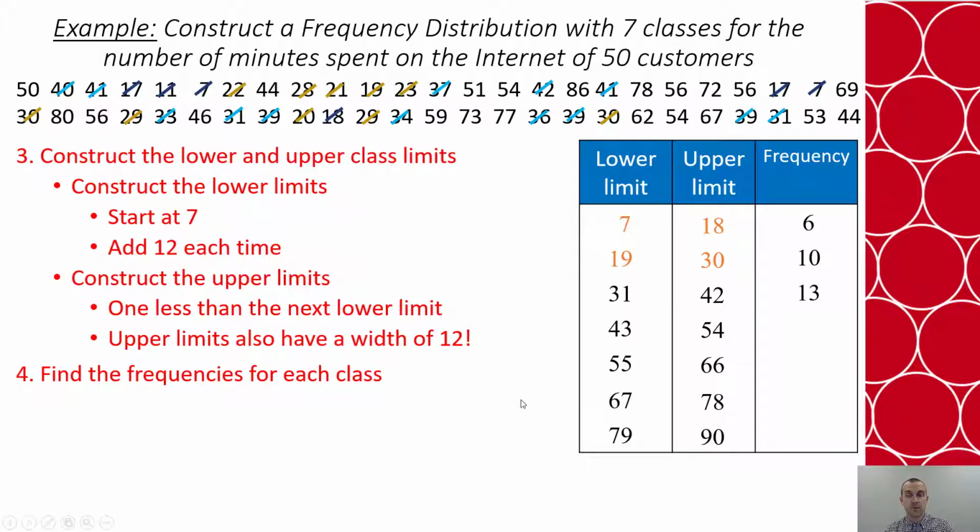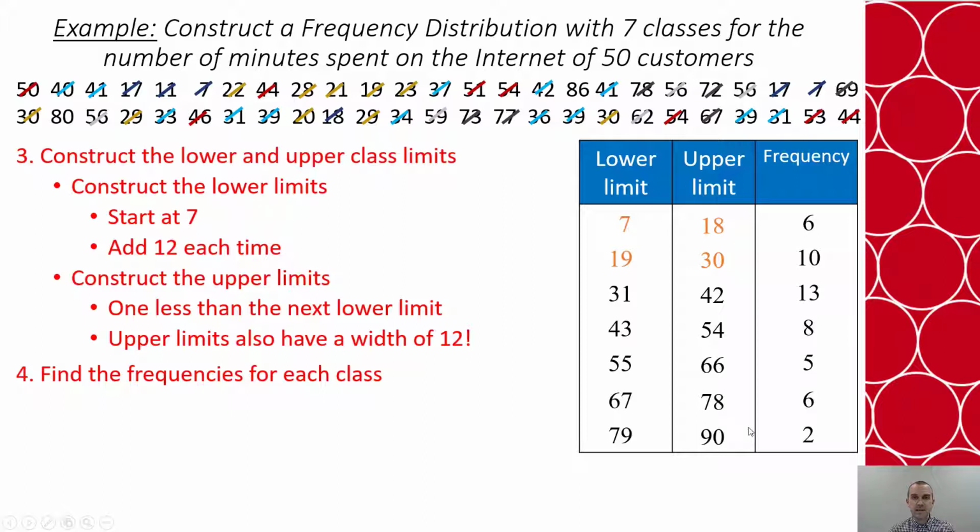From 43 to 54, I'm going to do the same thing. I'm just going to cross them out. There's 1, 2, 3, 4, 5, 6, 7, 8. From 55 to 66, and you can see it becomes easier because there's fewer numbers there to cross off. I've got 1, 2, 3, 4, 5. And then from 67 to 78, I've got 1, 2, 3, 4, 5, 6. And then I can see, well, what's left? 86 and 80, so that gives me 2.